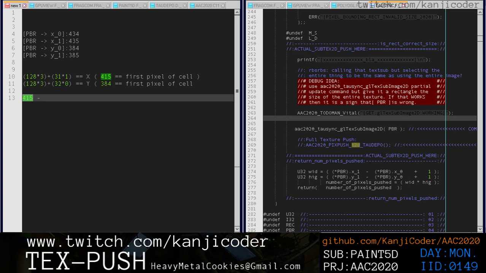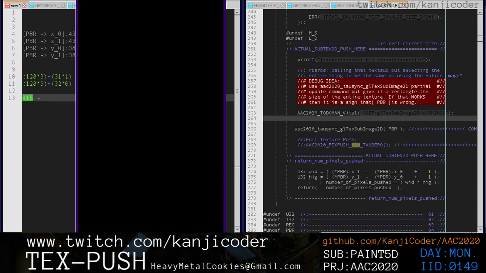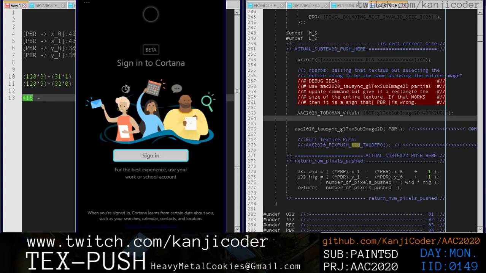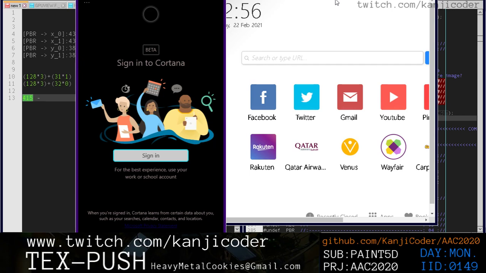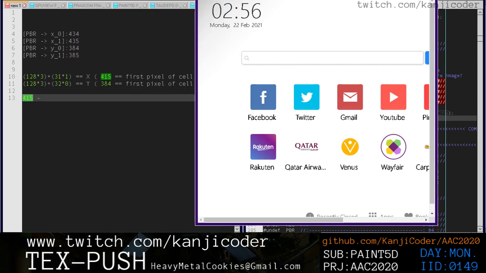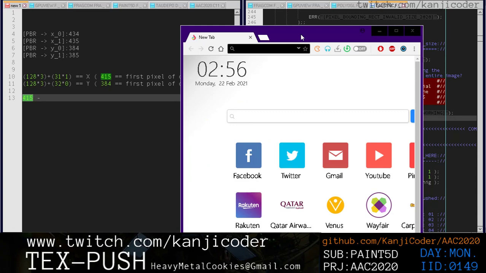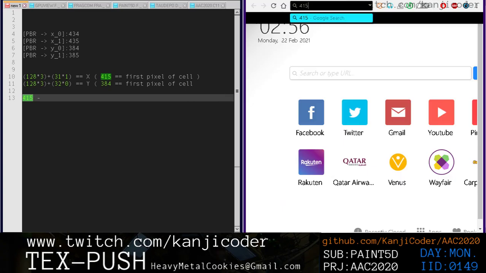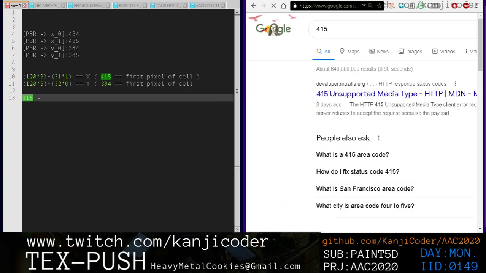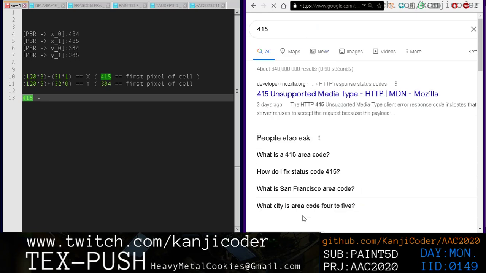Let me see if I can find a nice online calculator. It'd be nice to find an online calculator that, like, Google search actually works pretty well as a calculator. But the problem is that it doesn't partition very well. So, like, if I partition my screen like this, look how, like, this is, what is this, right?